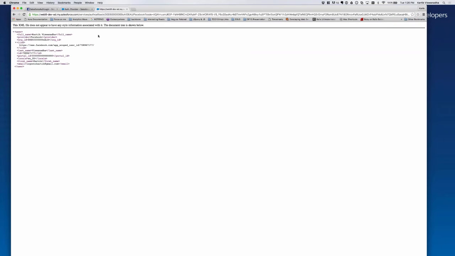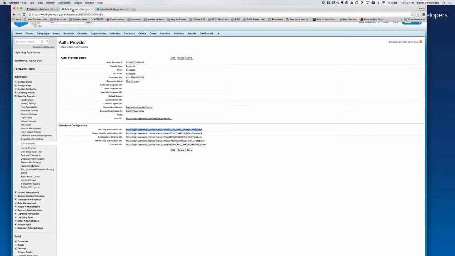What it is going to do is return you this nice XML with the links and the user information, like the Facebook ID, the portal ID, locale, first name, and email address. Well, these are all my details, so please do not copy any of my details. But you get all this information, and that's to make sure that you are able to successfully connect to Facebook, and that Facebook is successfully returning all the information that is needed for you to log into Salesforce.